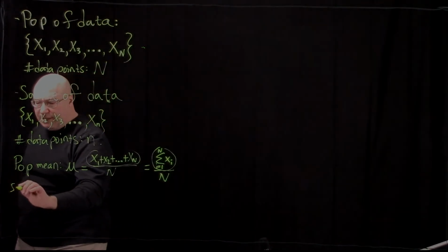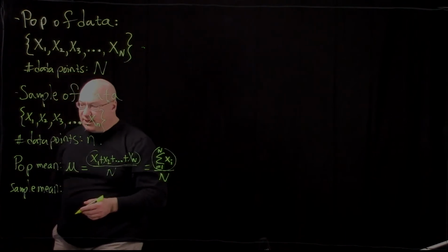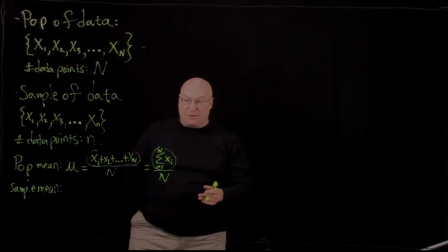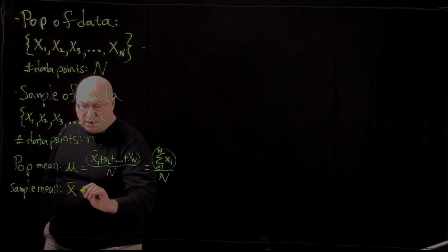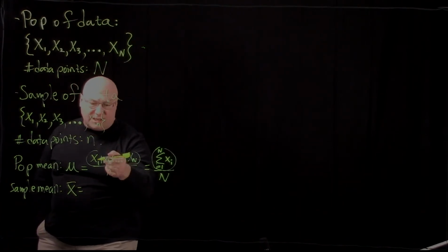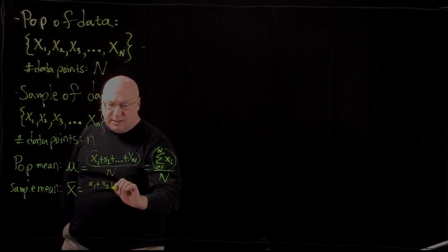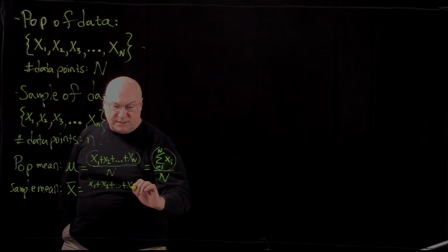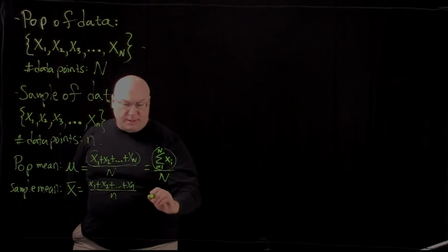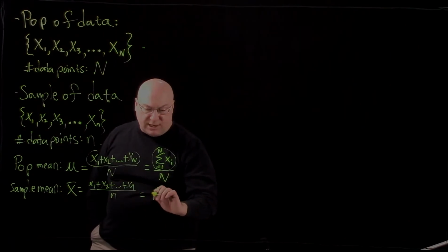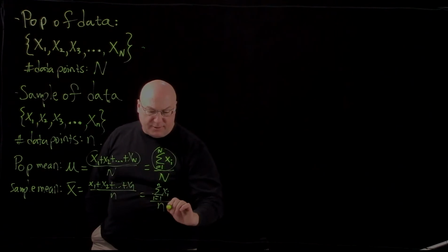What if it's a sample mean? The idea is the same. I add up all the data points and I divide by the number there are. But the symbol we use is x bar, and of course it's going to look just like this, but I'm using little n instead of big N, so nothing too surprising. Divide by little n. And we would write that as summation i going from 1 to little n, x sub i, all over little n.